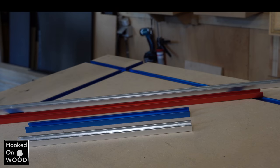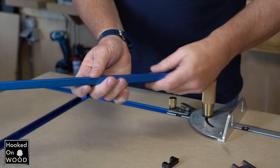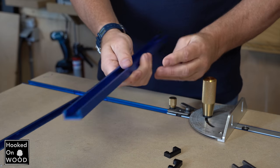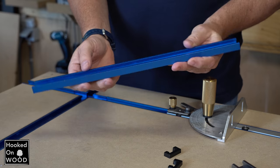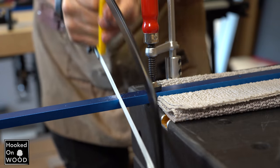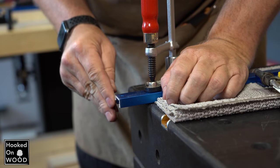You can buy these T-tracks in different lengths. When you use a specific length, both sides are finished in the same color as the T-track and the screw holes are placed perfectly over its length. But you can also buy a longer length and cut them yourself. If you do so, you end up with an aluminum collar at the beginning or end of the T-track, and you have to drill some holes for the screws yourself.